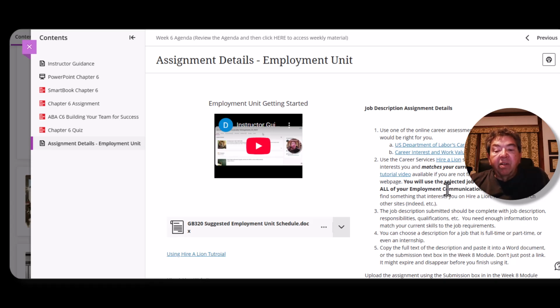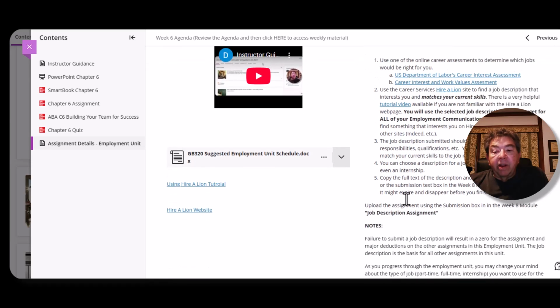If you don't find anything there that you like, then you can use other employment sites like Indeed and those type of things. Okay, but the big deal is that whatever you select on this, it has to be what you're going to base the rest of your assignments on.